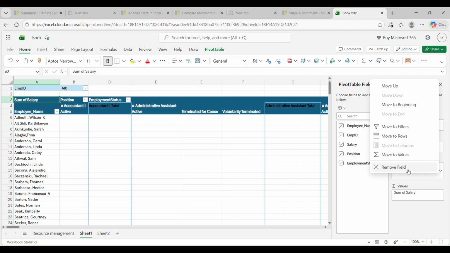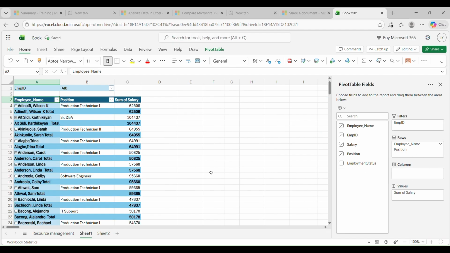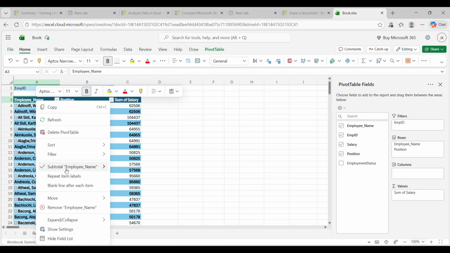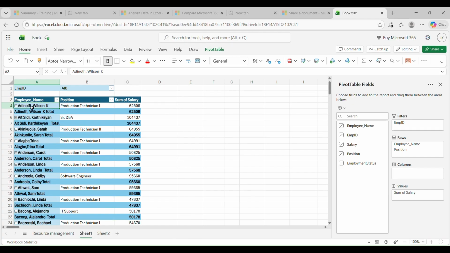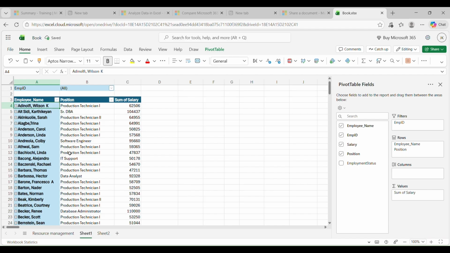So let me do some changes here. This is very simple. You can do it, right? In filter, you can play with the pivot table. It's better. I always play with pivot tables whenever I am working. Now you can see the positions and sum of salaries, how many open positions.